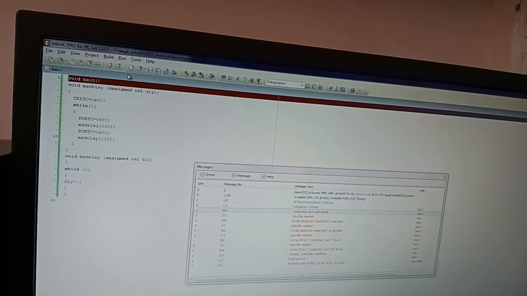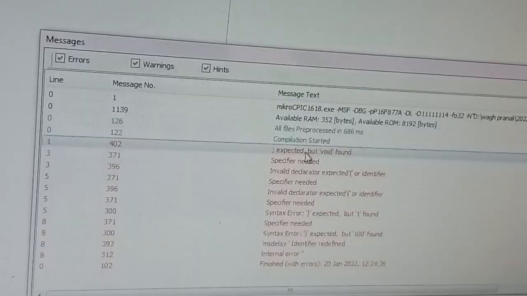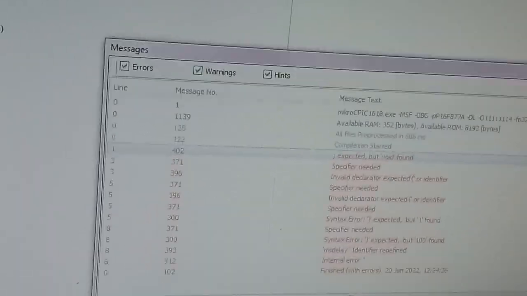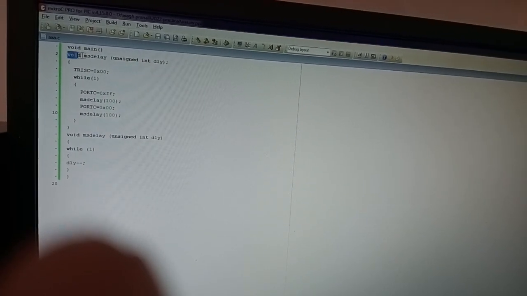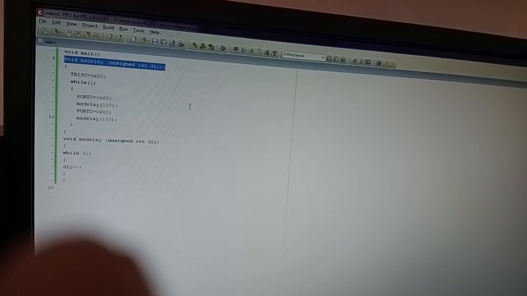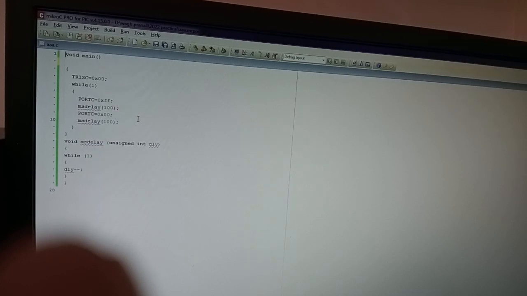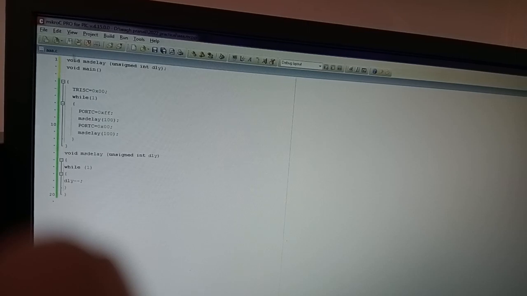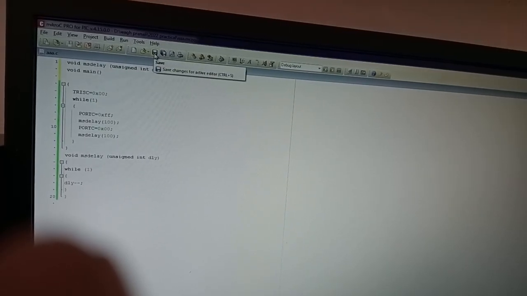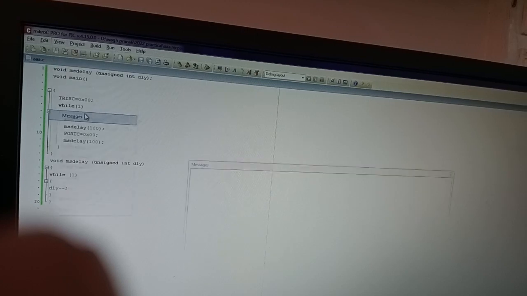Some error is there, then some errors are found here, then you can use the messages window here.